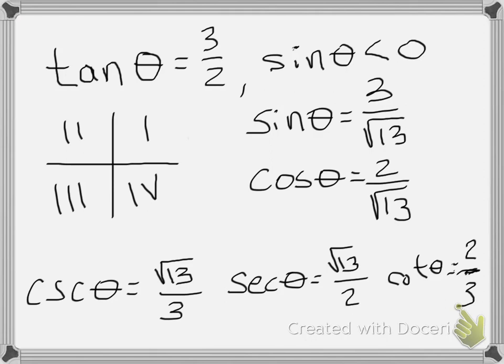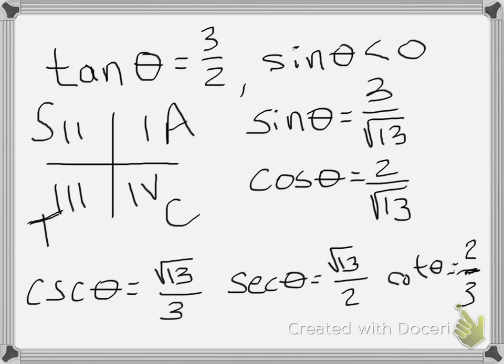If you recall from your pre-calculus days, we have the phrase, all students take calculus. This is strictly reliant, focusing on the sine, the cosine, and the tangent only, ignoring the bottom 3 down there. We have all, which means all 3, tangent, sine, cosine, as well as the other 3 down there, but again, we're ignoring those. All of them are positive in the first quadrant. All students, in the second quadrant, sine is the only thing that's positive. Take, in the third quadrant, tangent's the only thing that's positive. Calculus, in the fourth quadrant, cosine's the only thing that's positive.